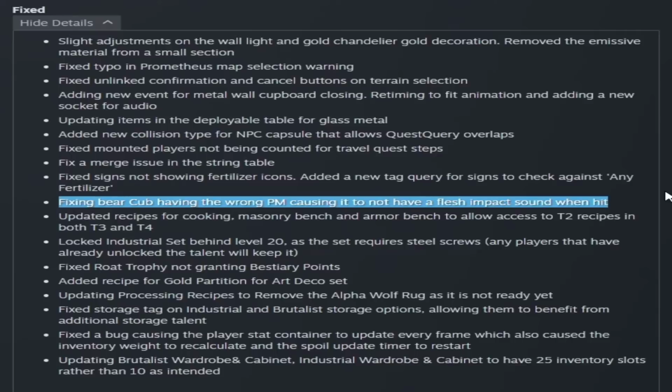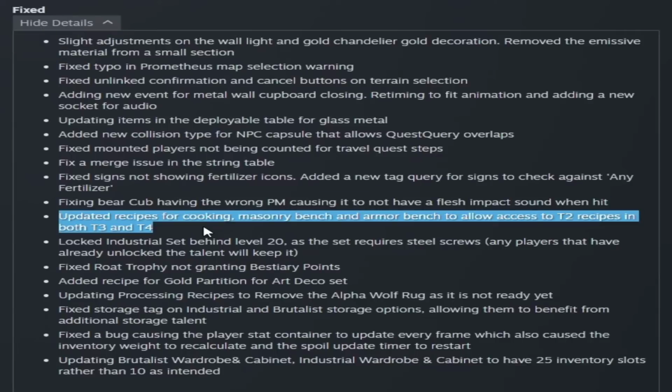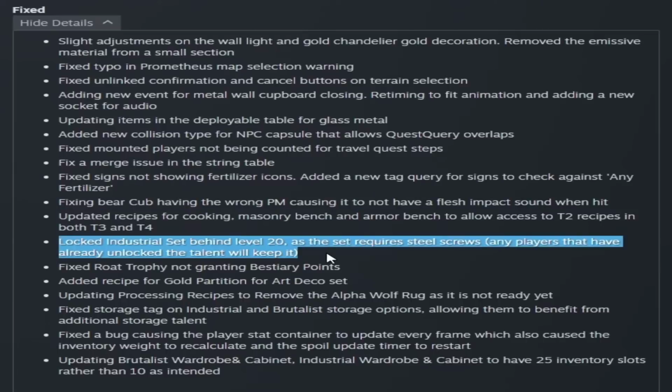It's been a very long time, but they finally fixed the bear club sounding like a pincushion when you stab it. And of course, they updated the recipes for cooking, masonry bench, and armor bench to allow access to tier 2 recipes in both tier 3 and 4 benches. The industrial set is now locked behind level 20 as it requires steel screws, and if you have it unlocked with the talent, you get to keep it.